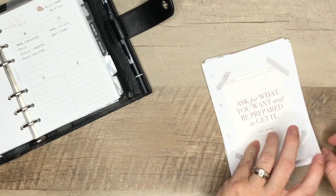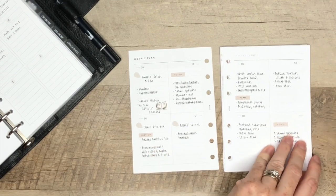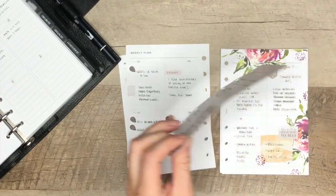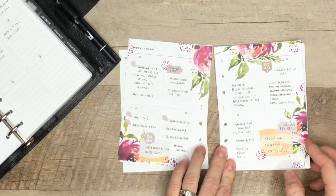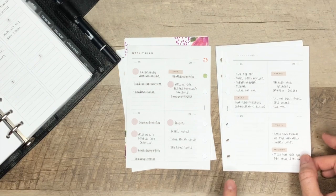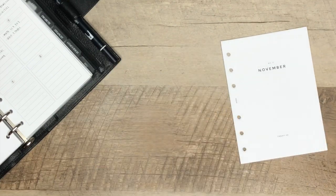So in October, I used the vertical layouts by Infinite Lotus, and this is what it looks like. And I still love them. I mean, there's nothing wrong with it. It worked out great for me. I just wanted to try something different. And this time I didn't get printables actually, because Elmon Paper Co. does not have the ones that I wanted, which are from the blush collection in printables. So I bought the printed version.